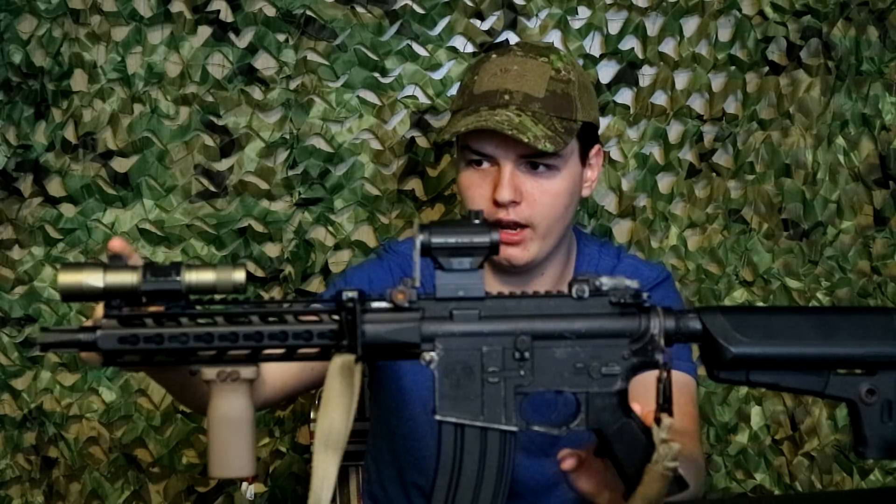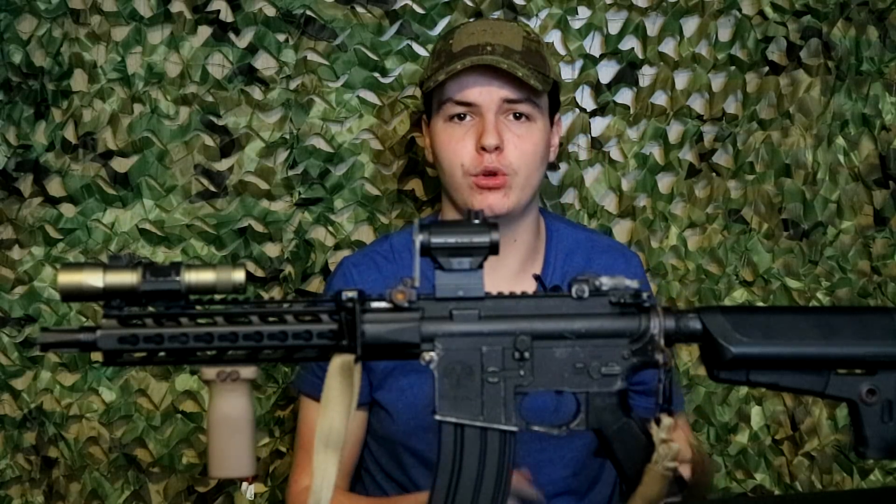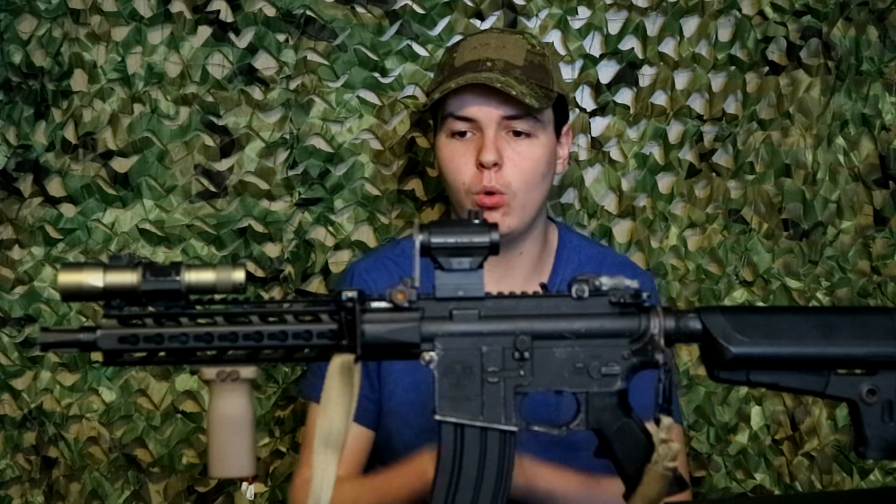I like to keep my rail pretty bare because I don't like my gun front-heavy — that's going to be obnoxious to hold at high ready all day. So only the essentials. I do have a fixed Crytac front sight up here. These come with the Crytac airsoft guns, and the reason I have it there is for a snapshot. If I'm at low ready or just have my gun slung and someone comes right in front of me, when I bring that gun up it's going to be a whole lot easier to see this front sight post than to try to find my dot in the T1. This gives me a point of reference for where my BBs are going to impact before I look at my dot.